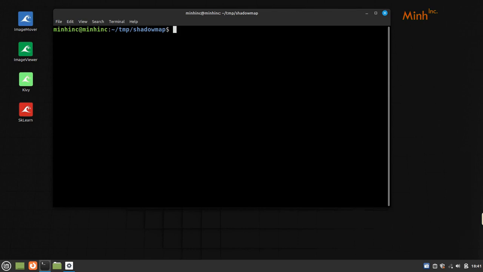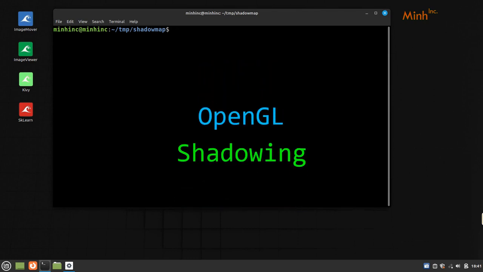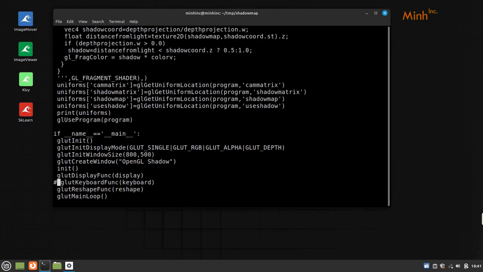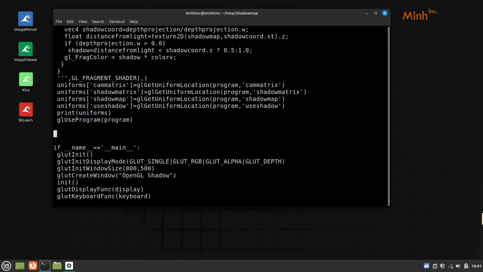Okay, so now we'll add more features to it before we concentrate on the shadow acne. It's not a bad idea to rotate the light source so that there is a little bit of animation, and we can see that. So we will uncomment it, and we'll introduce the keyboard function.